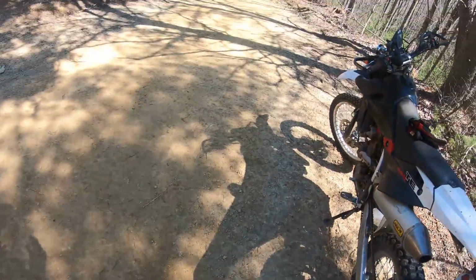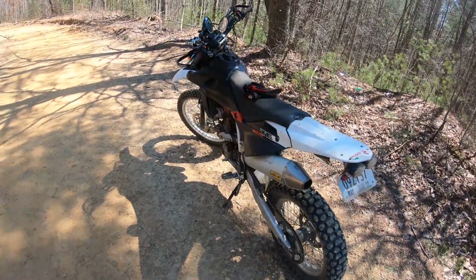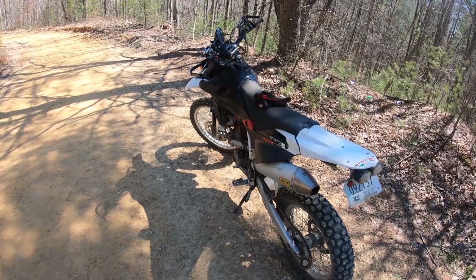So these G Reacts have a lot of room in the toe box, and it actually feels pretty loose up there. And I've got this tightened down pretty good. I'm gonna mess with this, see if I can get a little tighter. But so far so good. They look good, and they're fitting my feet pretty good. So those are just some quick initial impressions of the G React.